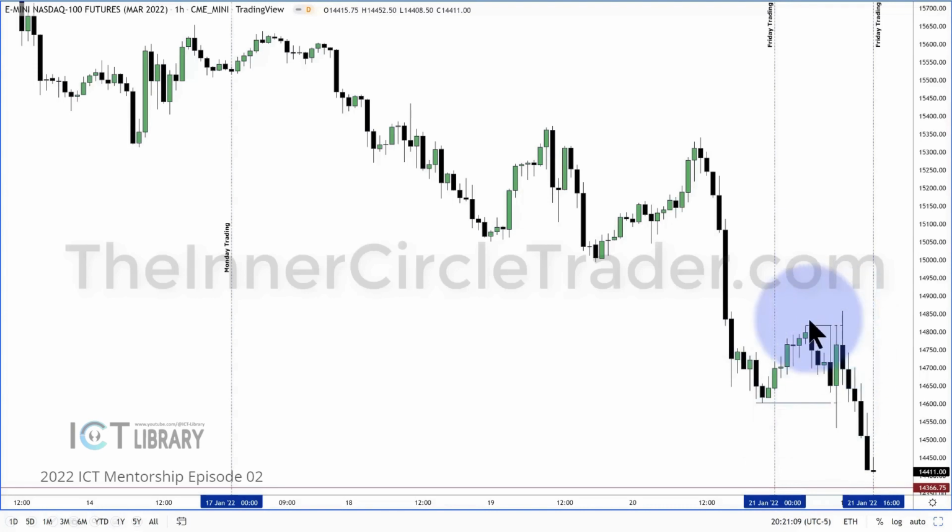When it drives above this high here, it sends all those buy stops into market orders, flooding the marketplace. That gives a huge influx of willing buyers at a high price, which is the perfect counterparty to smart money that wants to sell at a high price. Remember, the market wants to go down here. So when it drives up to here, those buy stops are the counterparty, or the other side, of a smart money trader that's wanting to go short, because they're going to sell short. They've got to sell it to somebody who wants to buy it at a high price. That's why the market does this.